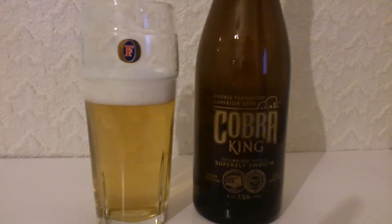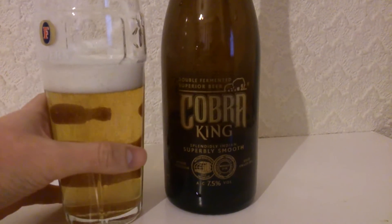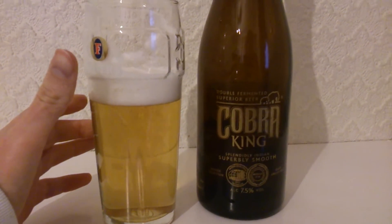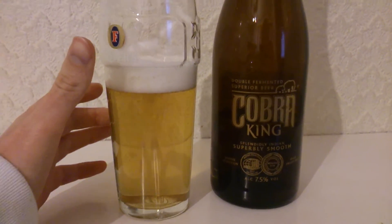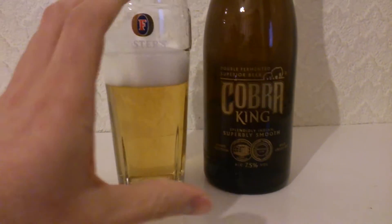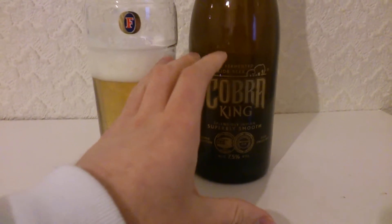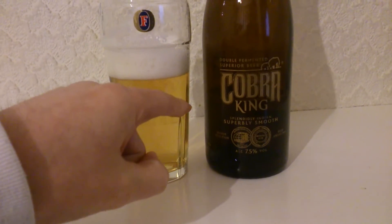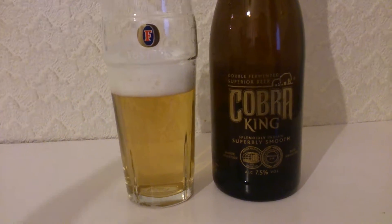It's a very nice beer. The aftertaste is sweet, with a nice reasonable alcohol hit - not too strong. Insanely smooth. You really have to try this to believe what I'm saying. If you can get this, you're going to have a whale of a time. Normal Cobra is smooth anyway, and this has done the job. This to me gives the best of both worlds - you get a strong alcohol that just runs so smooth. It's like Coors Light but mixed with absinthe. That's what it's like - it's just fantastic.